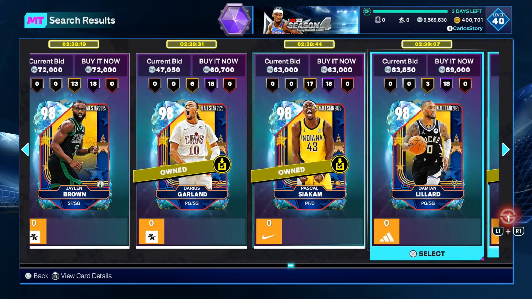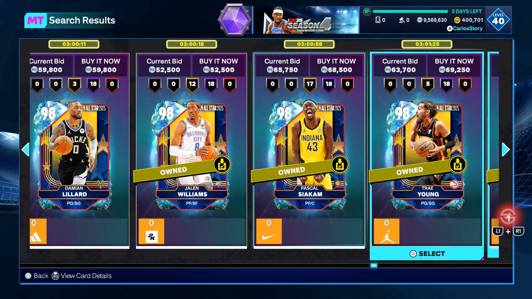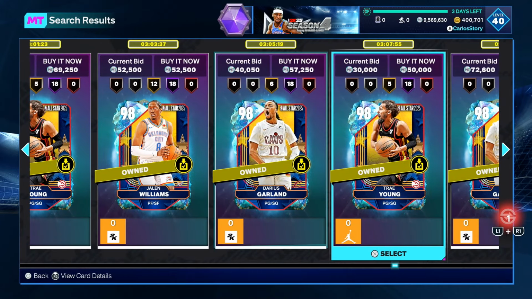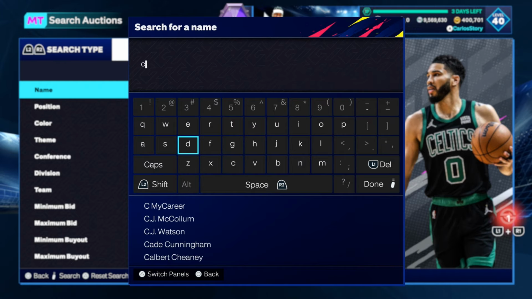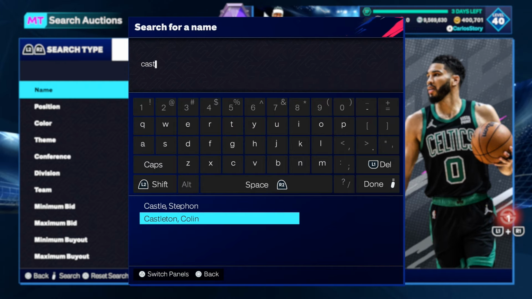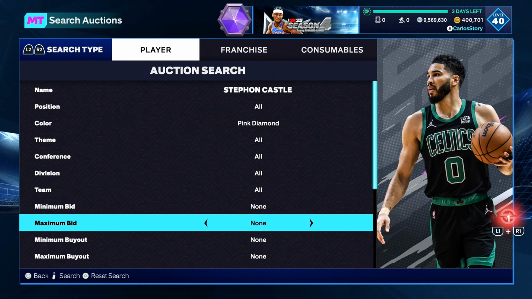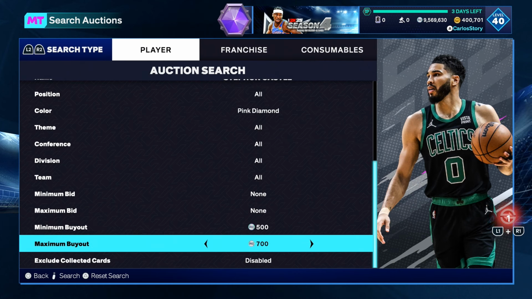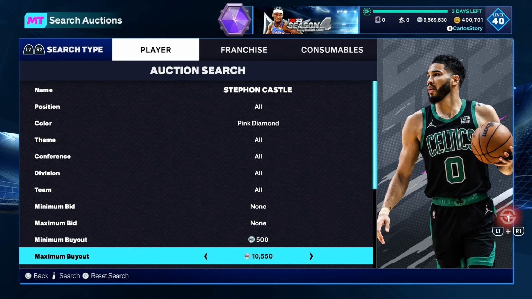But the place you want to look into is, of course, the pink diamond market, because the pink diamonds are so good. They're even better than, say, a Galaxy Opal Trae Young. For example, my boy Castle right here, this is a card that I recommend to everybody. Now, you got to keep in mind that with the new super packs, these cards are going to get cheaper, because they were already pretty cheap, but those super packs basically contain all the players that we had this season. And of course, that includes Castle.